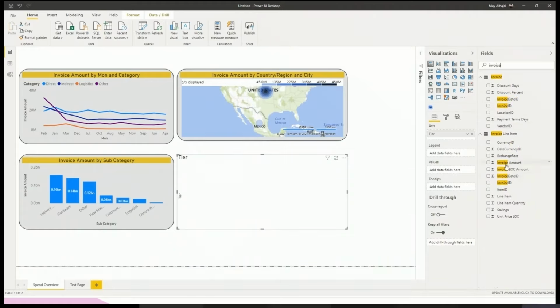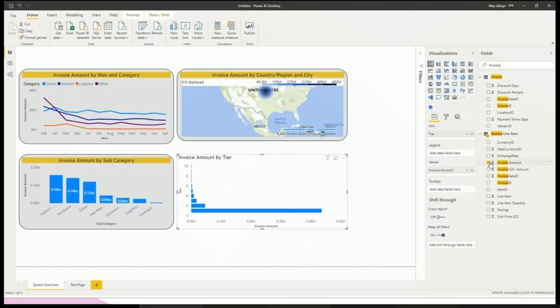which is invoice amount. Today, I will not talk more about measures or how we can add a calculated column. We have a specific session about it because it's another way of building your calculation within Power BI. So today we just visualize our data. But if I want to add my calculation, I want to add my column, I would like to add a specific measure. Is it possible to add it to my data?